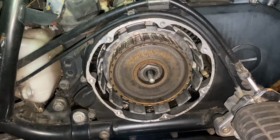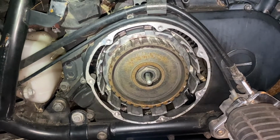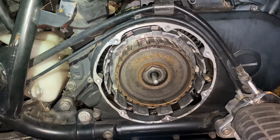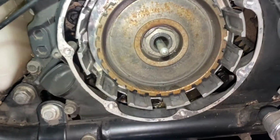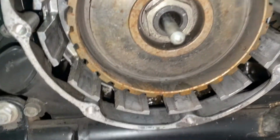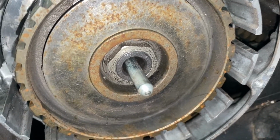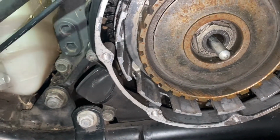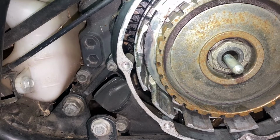And it doesn't matter which weight, because I actually don't know what I'm putting in here yet anyway. Usually Rotella T6? Rotella T5. Usually that's what we do. So I'll fill this up with oil so that we can get out whatever dirt, junk, whatever's in there yet that's not water. And maybe let that sit in there for a little bit just to make sure it gets a good soaking with actual oil and not water.